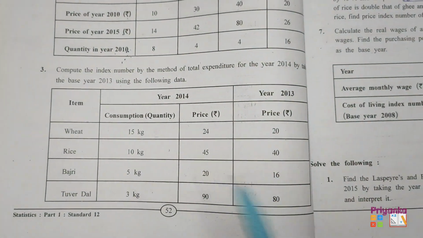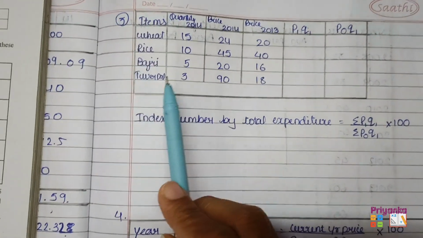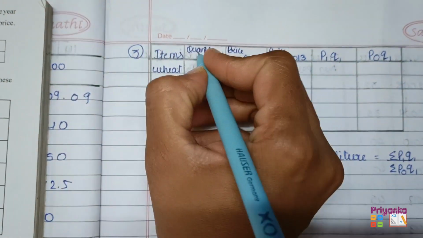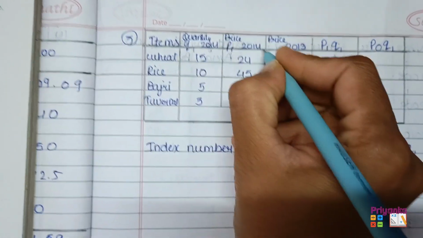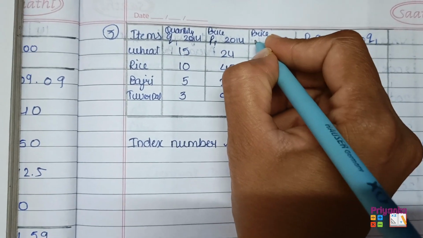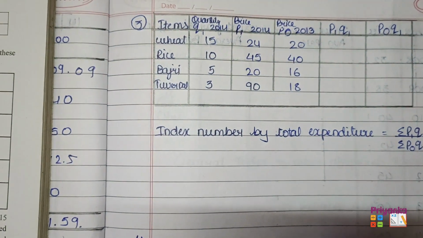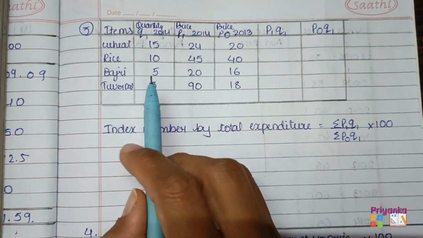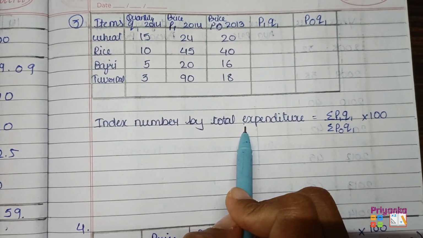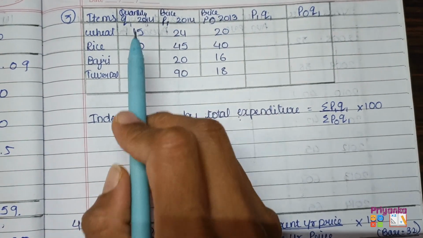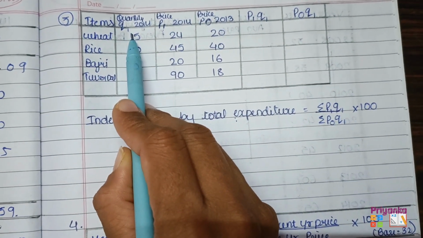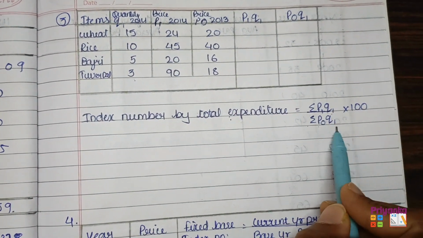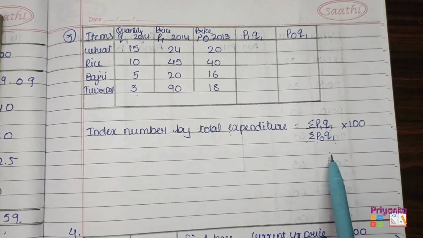So let's take all the information in a table. Here I already took the items, quantity, price, and price of 2013. So quantity of 2014, declare it as Q1, price of 2014 as P1, and price of 2013 make it the base year P0. So out of this information, for the index number of total expenditure I kept P1 Q1, because remember the total expenditure formula depends on the information given in the question. As in this question they have given information of Q1, so here we'll take sigma P1 Q1 divided by sigma P0 Q1. That's similar to Paasche's formula.